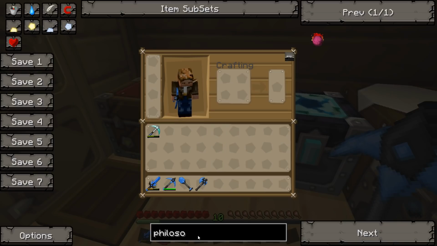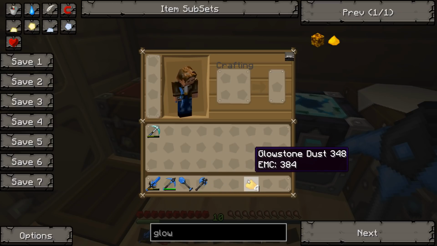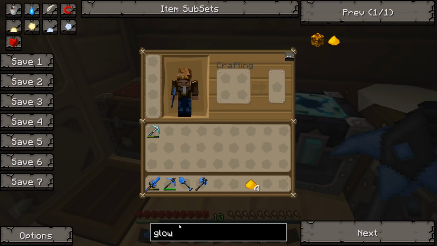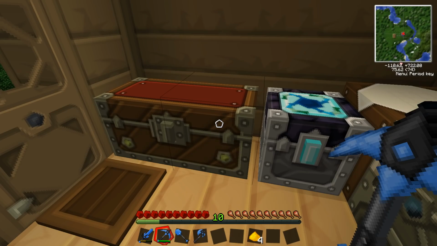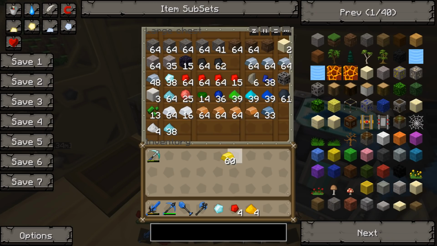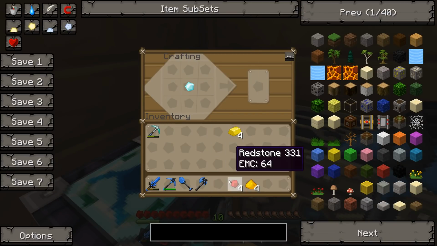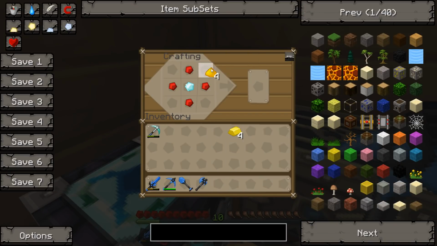If it's all right, I'm just going to do a little quick cheat here. Get some glowstone dust, 1, 2, 3, 4. I'll delete the Philosopher's Stone afterwards, don't you worry about it. I just want to show you guys how this thing can work. Okay, so we need 1, 2, 3, 4 redstone. We need a diamond. And just for good measure, let's take 4 golden bars. Now, this is where the gold bars can be helpful. But let's put that there, this, and doop, doop, doop, doop. And now we have the Philosopher's Stone.